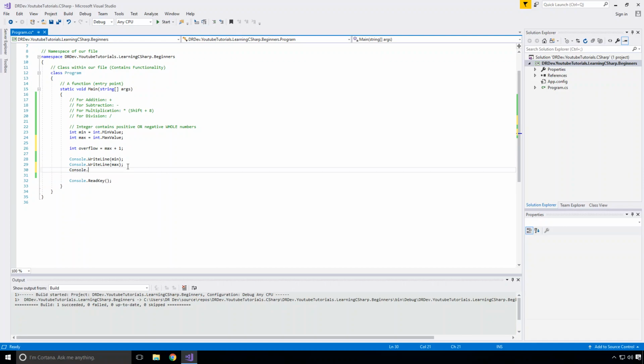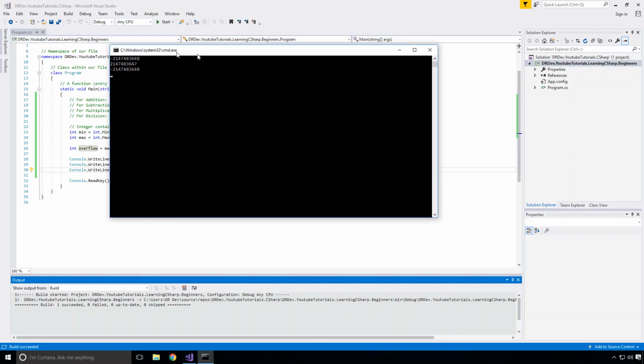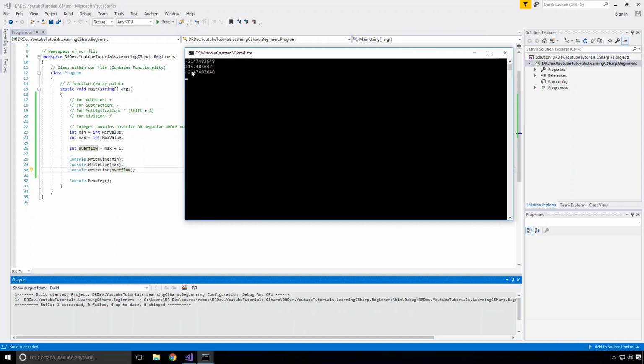If I do Console.WriteLine, and print out my overflow, and start the application, we'll see something very interesting here. So we know that this is our min value, that's our max value, and this is our max value plus 1. And you might notice something very interesting here. It's got the exact same value as our minimum value has.